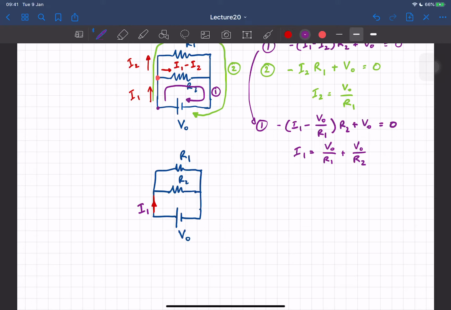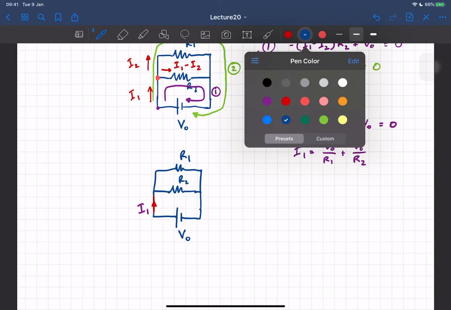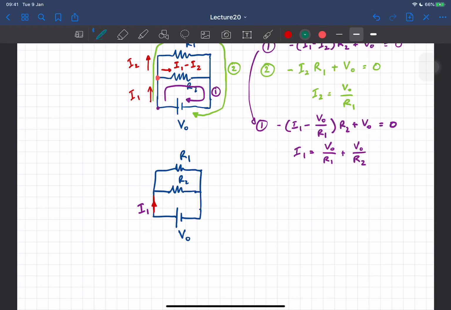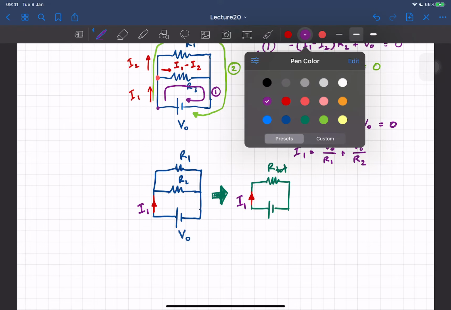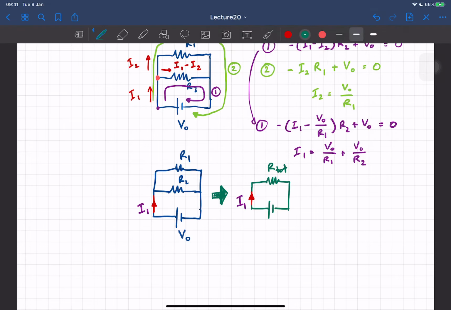I1 like this. Okay, so one thing that we can do is that we are always interested in what we call the equivalent resistance. Meaning, what resistor do I need to use to be able to reproduce this circuit such that it gives the same current. So I want to replace the whole resistors by a single one, R total, such that the current flowing through the circuit is the same as I1 that we have here. Right. And well, that's kind of easy because you just pick R total such that it gives the same I1. So what we mean is that I want V0 divided by R total.